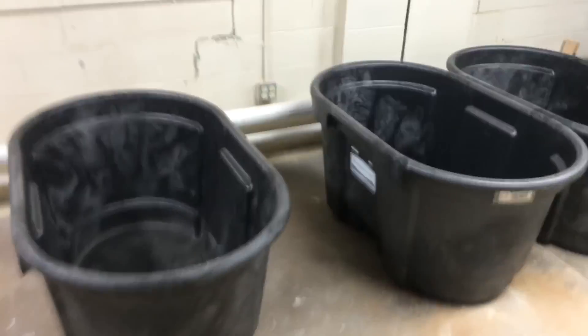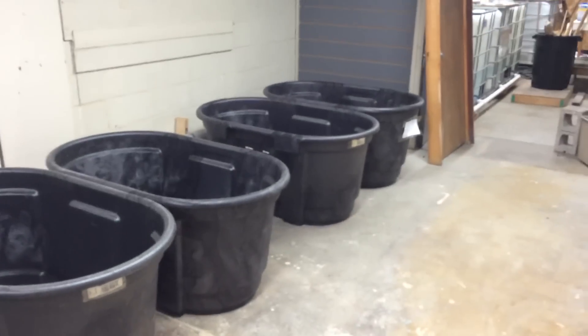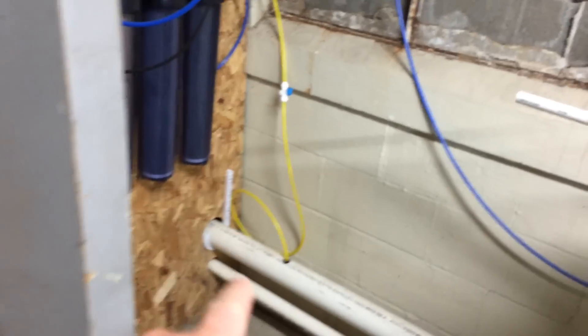In here, this is one of my new projects I'm working on. There used to be a wall right here - you can see where it was. I ripped that out and opened it up. This used to be the wood room. I moved it all out, cleaned it, there was carpet down and I ripped all that out. Now I got these totes set up. I'm going to use the wastewater from the RO unit, which is currently the yellow line going down to the drain and getting washed away. I'm going to plumb it through here, take a pipe all the way across, and have it feed into all the different tanks. Then I'm going to have overflows on these going down to the drains.